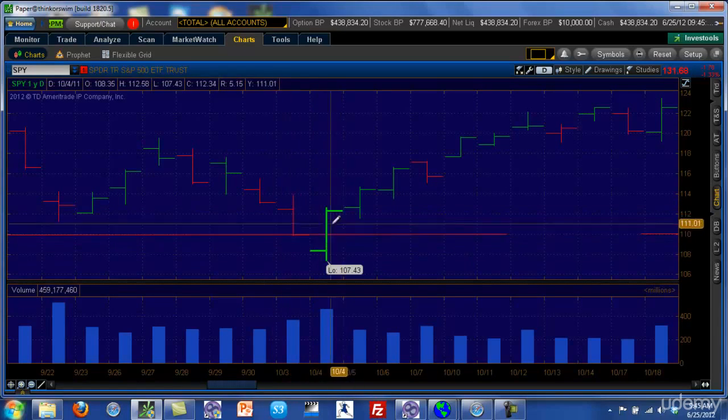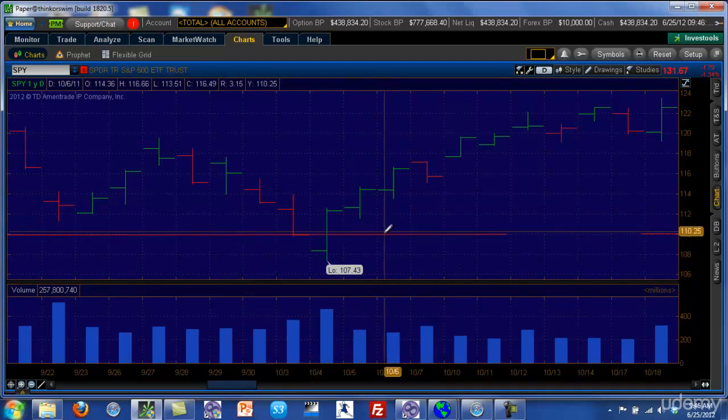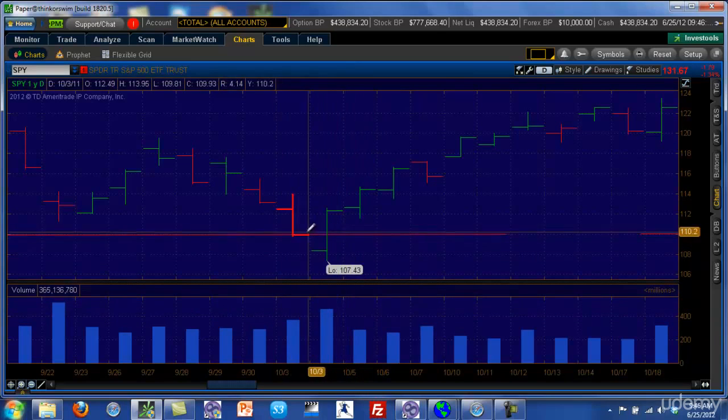But that's exactly what will happen at support areas. You're going to have a battle, and the battle may or may not be decisive, but it could go either way. Sometimes support areas hold, sometimes they break down. And so it's always good to wait a bar or two or a day or two after the battle and see what happened, and try to understand the psychology of what happened in that battle. So in general, that's how you should try to read support lines.